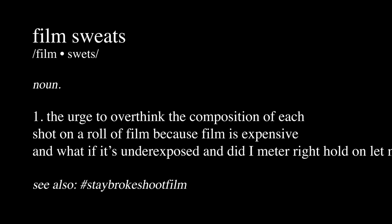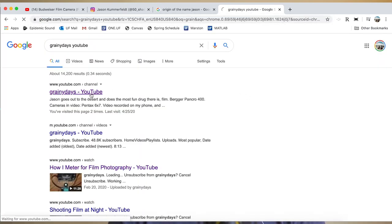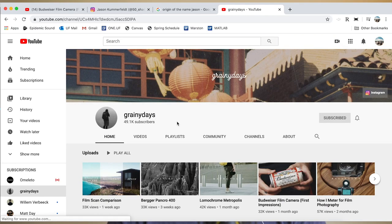So during that afternoon, on more than one occasion, because this was such a precious roll of film, I did get the film sweats. If you don't know what the film sweats are, but I decided to take a page out of Jason's book and from Granny Days' book. How do you say that? I decided to take a page out of his book because his whole vibe is, you know, just go out and do what you love, take some cool pictures, and just have a good time. And so that's what I was trying to channel.